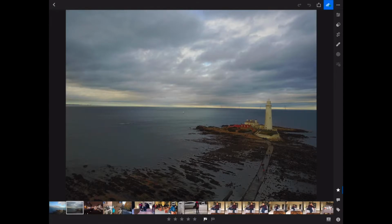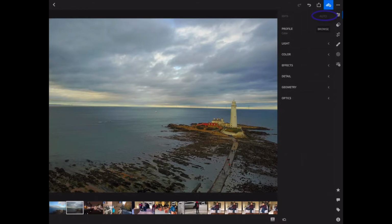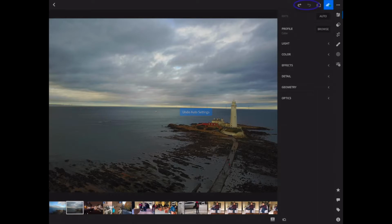I usually start at the top with the adjustments, and sometimes I'll click auto and see what that does, but rarely. I generally like to do my own thing. So let's just click auto and see what it does to the image. That's okay. It's a little bright for my taste. The day was actually, you can see all the clouds in the sky, and there was a storm coming. So the day was quite different than that. So I'm going to click at the top the undo auto settings, and then I'm going to work my way through the settings that I want to apply to this image.